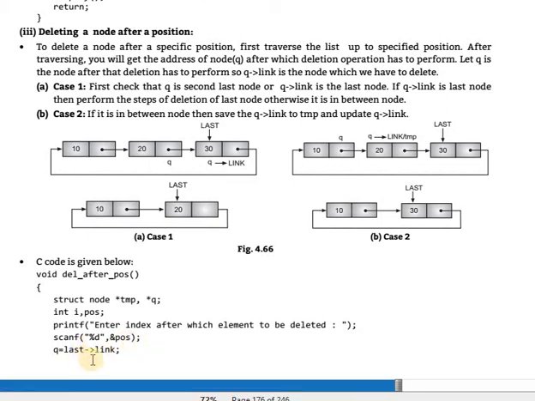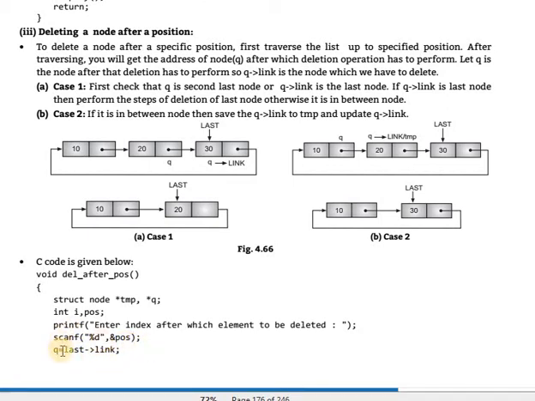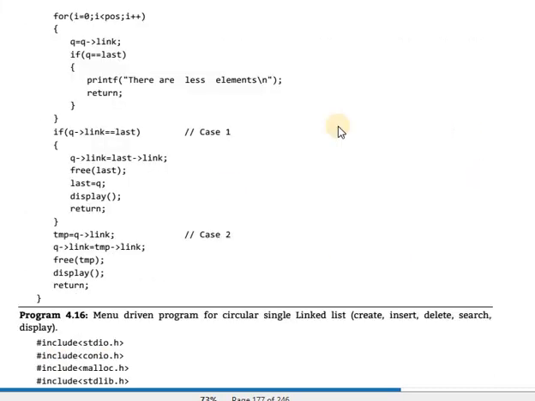After that, last is assigned to the q variable. Next, traverse to the node at the specific location. How is this possible? Using a for loop: i equal to 0, i less than position, i plus plus. At that time q of link is assigned to the q variable. With this statement, q moves one node at a time along the list.